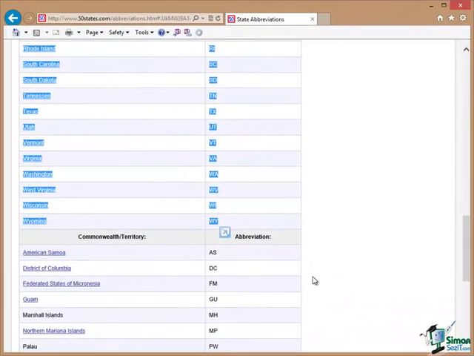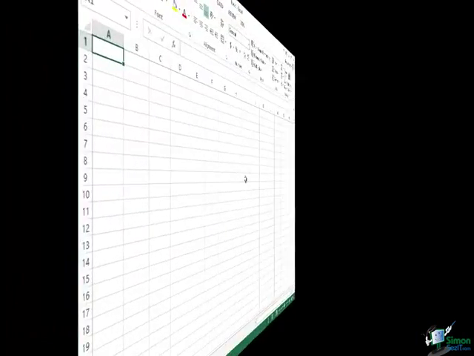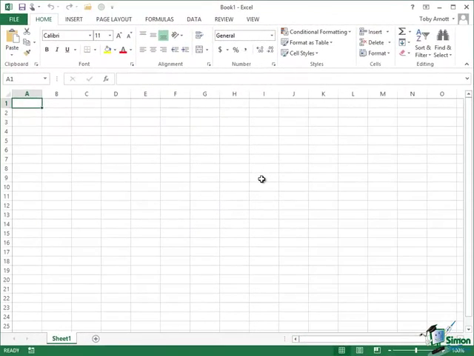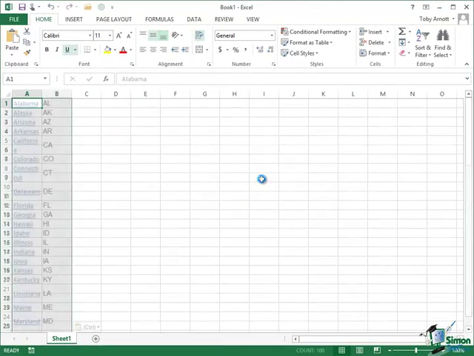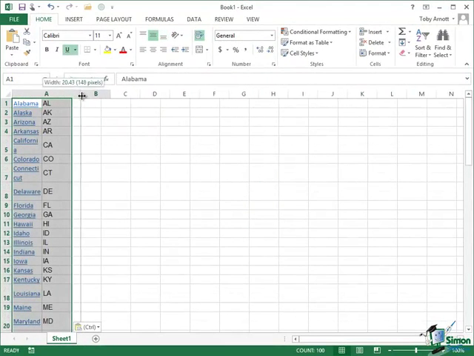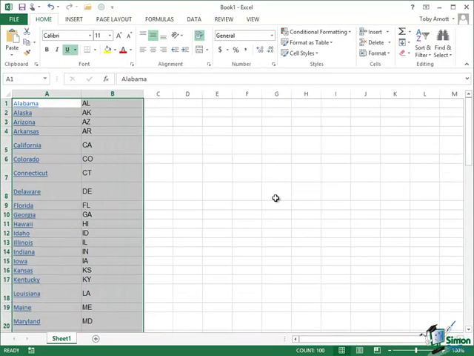Now, it would be very nice if you could directly paste that into an Access table, but unfortunately Access doesn't quite have the powers of dealing with this kind of data that Excel has. So what I'm going to do instead is to create a new Excel spreadsheet, and I'm just going to paste this information into that spreadsheet. So here we are, just paste using Control V, and there we have the information straight from that website.